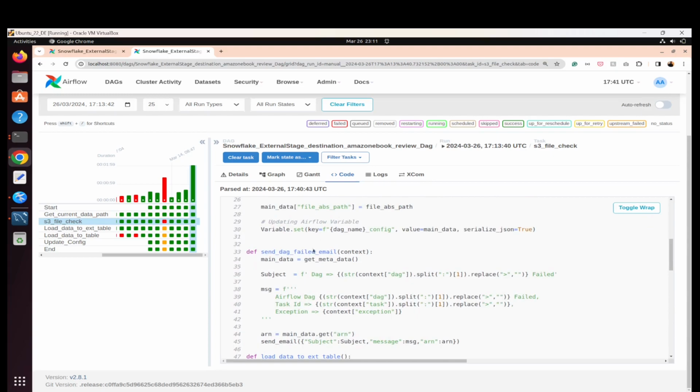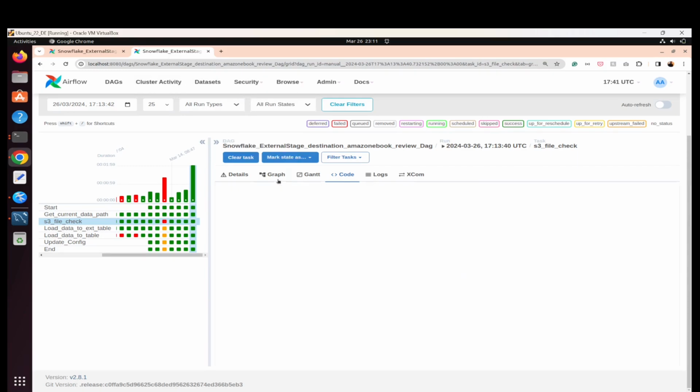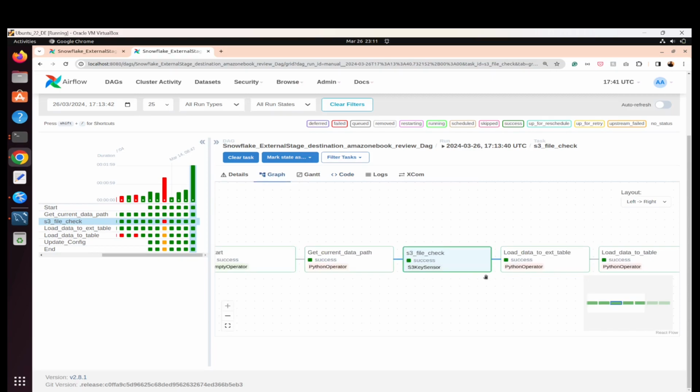This is the DAG failure email function which I just created, where I pass all the necessary information to the respective ARN and forward the email. Because of this, you will not see any dedicated task for it, but whenever any step fails, we will get the email notification.